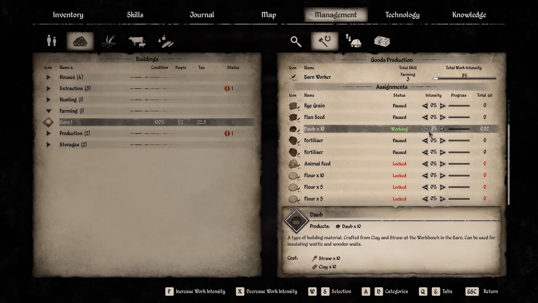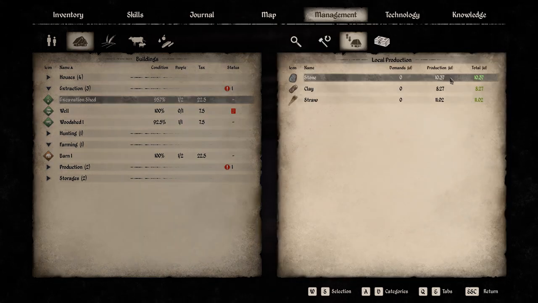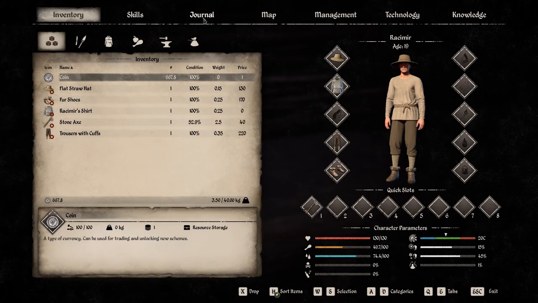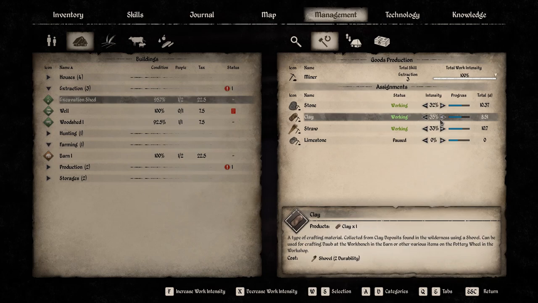Now, I want about two per day, like maybe about 50%. We'll do that, and then that will give us probably just enough. I'm not sure how much we're getting from the extraction shed. We are getting 8. We're almost getting enough. We could probably lower it just a little bit and see if we can balance those out for one per day. So let's go back to the extraction shed, and then we'll go ahead and see if we can bring that up to about 10.